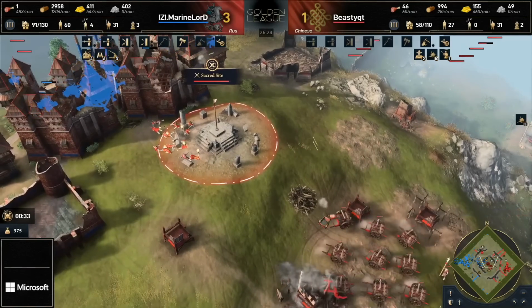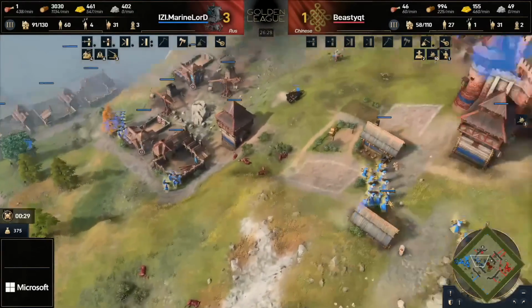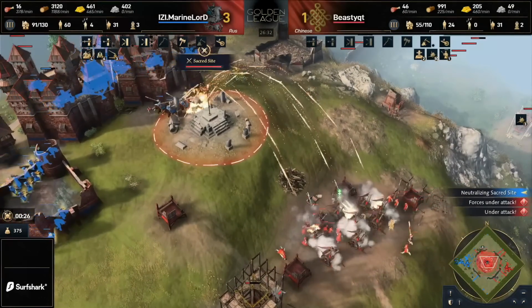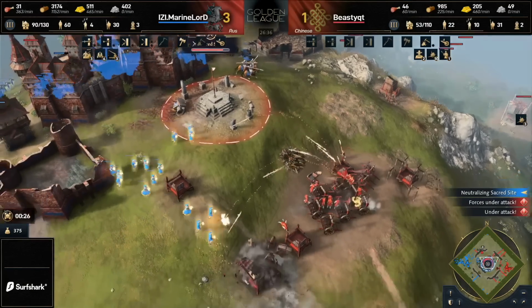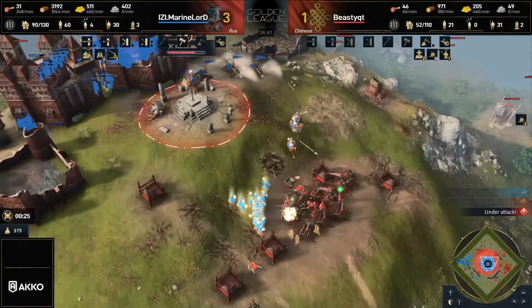It's so good. It's so good. I love it and I hate it. Whoa, that's a big villager. Everybody has to be pulled. The Sacred Site is still 100% capped right now. You need to constantly stand on it and decap it, and the villagers will go for the Nest of Bees, not the Sacred Site. They need to kill them, otherwise they can't decap the Sacred Site.